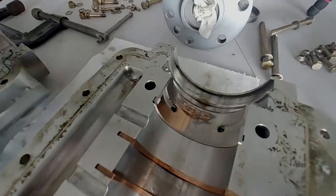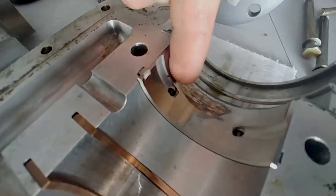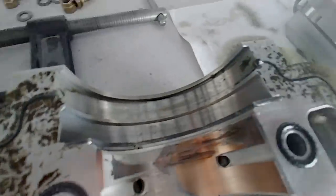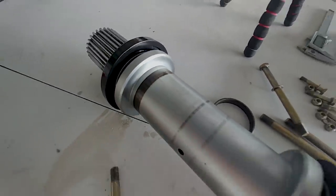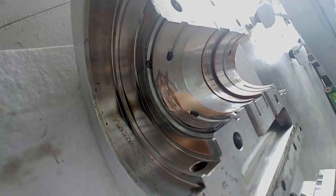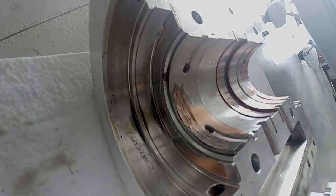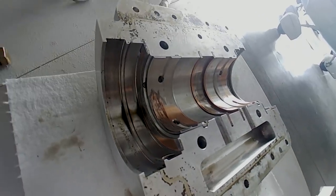Unfortunately, this is what it looks like on the inside of the redrive, and that's not what you want to see. The journal bearings are completely scored, just on the one side, the lower side. What we believe has happened is that you can see scoring on the shaft itself, and the force from the belt pulling down on the pulleys has added way too much force on the journal bearings. You can see even the thrust washer is worn unevenly. There were indications of this when we had it apart after the first run, but after a decent run, you can see it's shot.